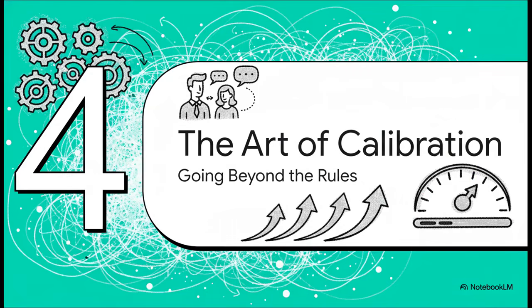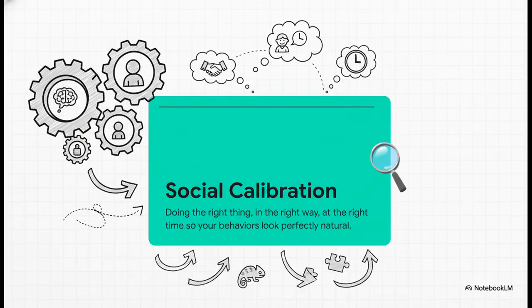Okay, so we've got the what to do, we have the plays, but the source material is super clear that the rules are really just the beginning. To actually execute these plays correctly, you need something a little more subtle, which the playbook calls the art of calibration. So what in the world is social calibration? Well, think of it as the secret sauce that stops the rules from making you sound like a robot. It's the art of making whatever you're doing, whether it's direct or indirect, feel smooth, appropriate, and just natural for that exact moment. The goal is that nothing seems forced or weird.